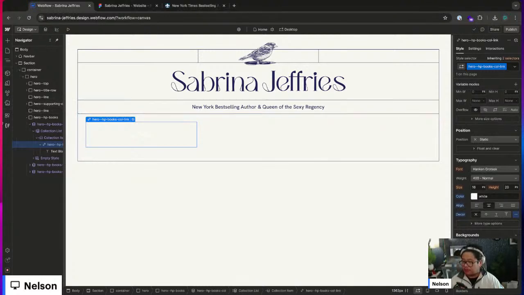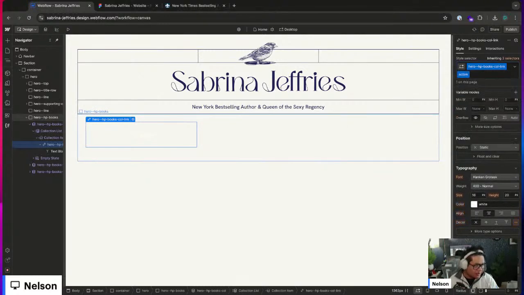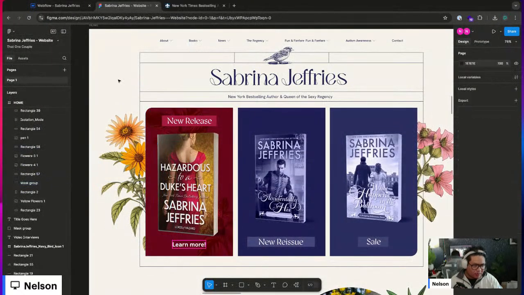The current state or the regular state would be colored, because that is the focal point. I think I need to give this a class name of active. What's happening right now is on first load, it'll look like this. But then when the user hovers over, say, this column, this is going to go color, and then this is going to let go of its color. It's going to be muted. And then same thing with this. But on first load, it's going to look like this.